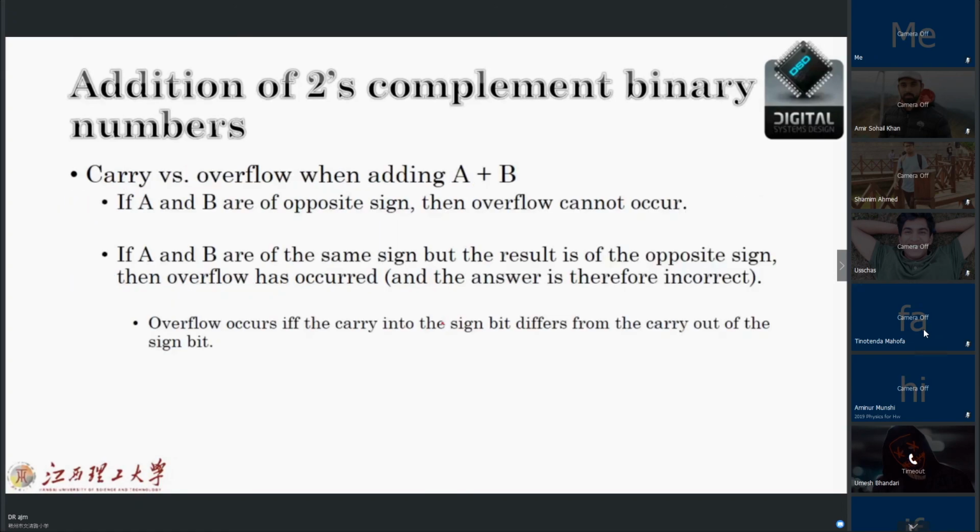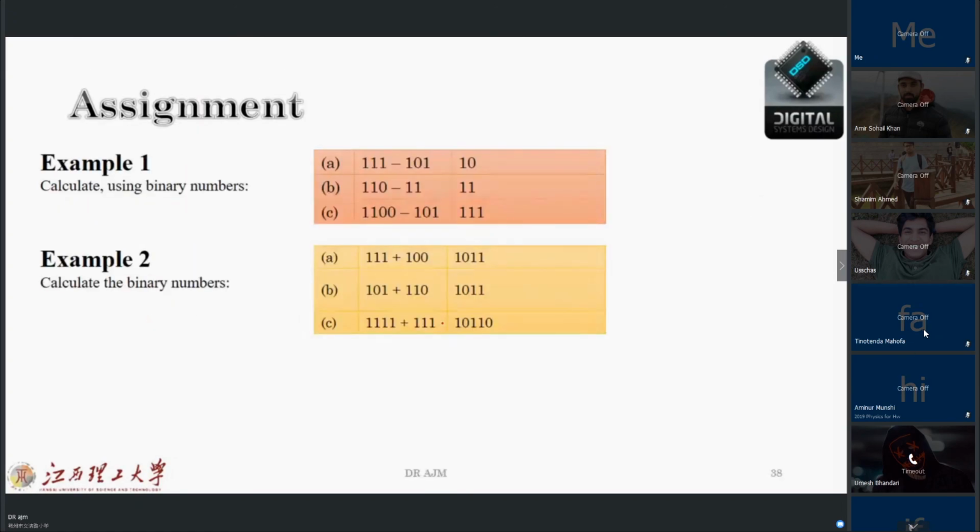Here I show I have two assignments for you that I want you to do and send to me. I specify them here in this part of the PPT. Along with this assignment, I want all of you again to solve all the examples that I have in this PPT. It's very important for us.